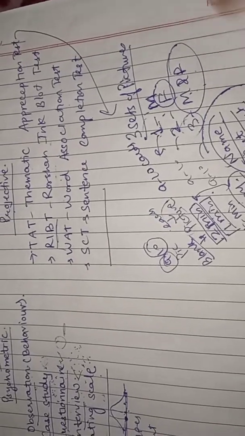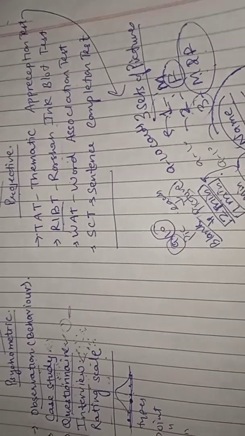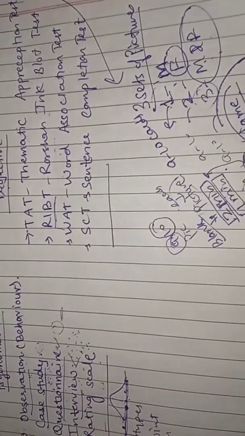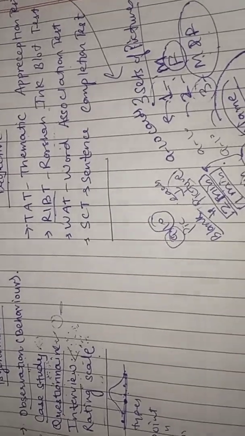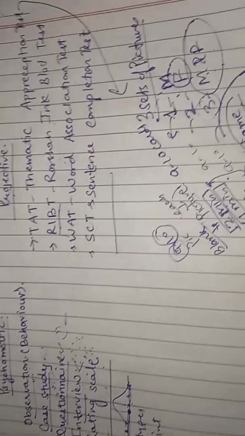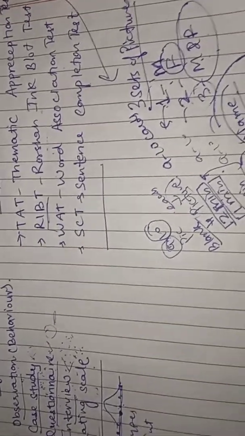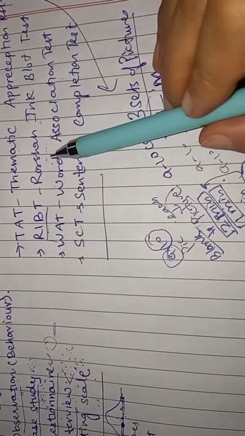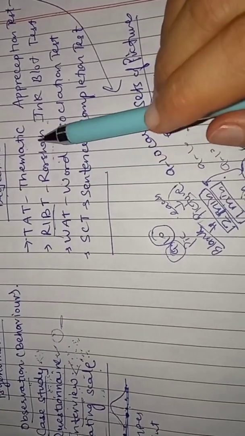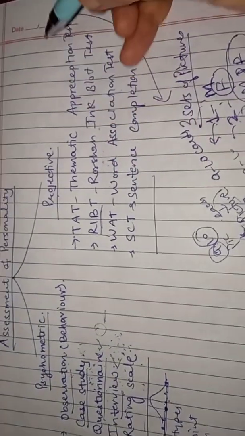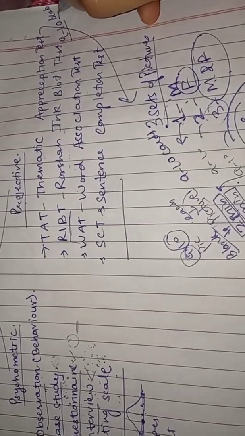Rorschach made thousands of blots like this, and he conducted research on these thousands of blots. The blots that were the most meaningful, meaning most people were giving the same answers to them, he used to make this inkblot test. That is why this test is called the Rorschach Inkblot Test. Now what exactly do we do in this test? Basically, in this test there are 9 to 10 blots made from ink.